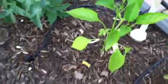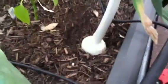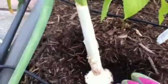Kind of exciting. And then I'm really excited that I'm actually going to get a garlic, the actual whole bulb. Normally I've been pulling just one little clove, so that's awesome. Over here is the Husky Cherry Red, and it's got several tomatoes on it, so that's really neat. Over here we have another garlic bulb, and this one's also doing really good. I mean, not too bad for my first garlic that is actually forming a bulb.